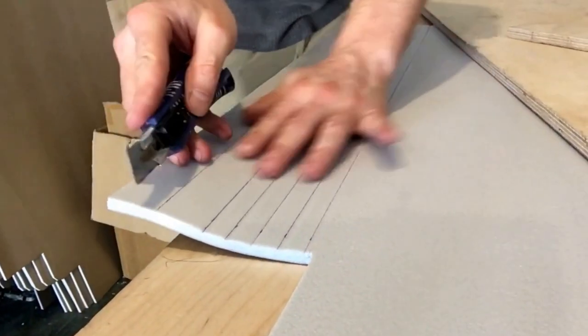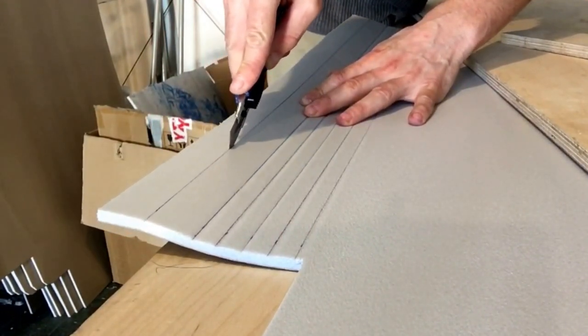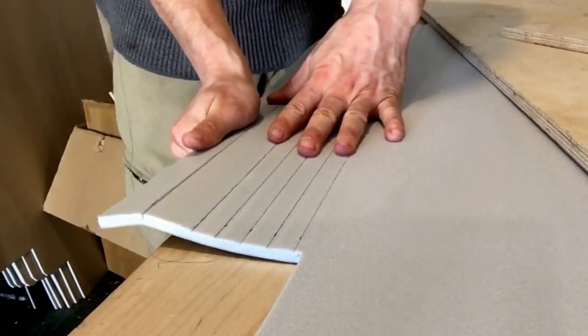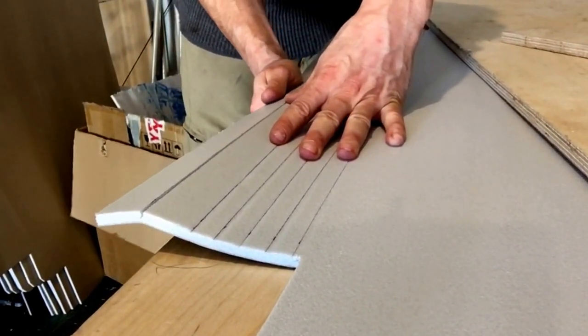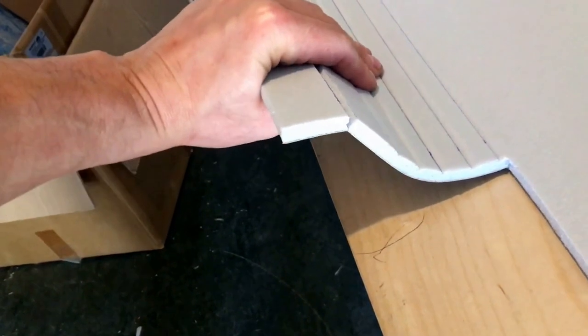Rather than creasing the sixth line, you make a cut halfway through the foam with a razor knife, being careful not to score the hard plastic beneath. You want to make sure that it retains its integrity. But then you just snap the foam down to the outer layer of plastic. The final product can bend up easily and has this tab at the end that folds back the opposite direction.